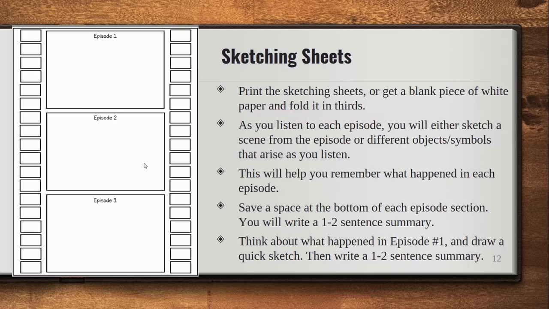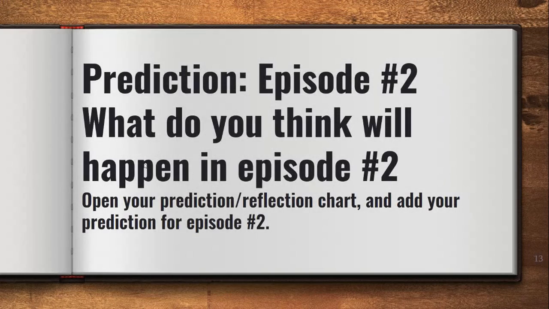Think about what happened in episode 1 and draw a quick sketch. Then write a 1 to 2 sentence summary. Okay, so you're going to do that first before you do anything else with episode 2 and 3 today. Next, once you have finished your illustration, you're going to do a prediction for episode 2.